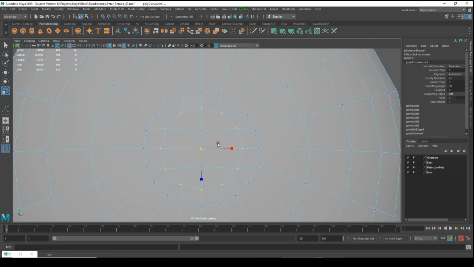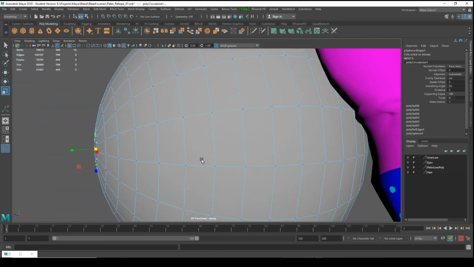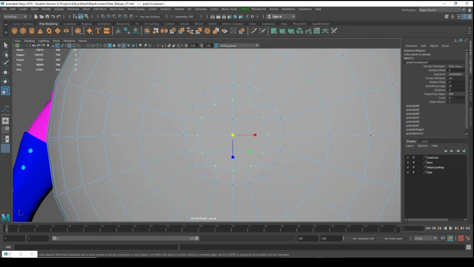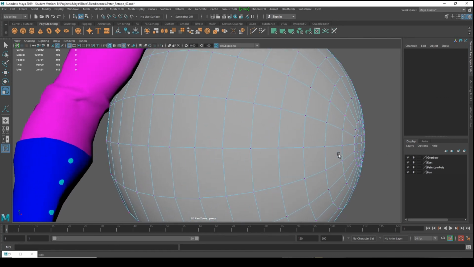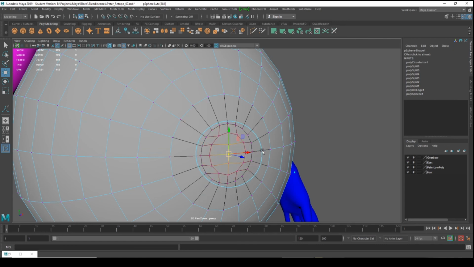So what we have to do next is click on the middle vertex, press W, press the B button, right click and drag and make your selection bigger.